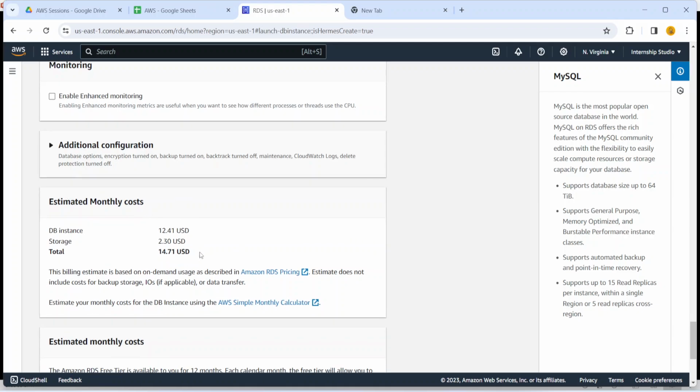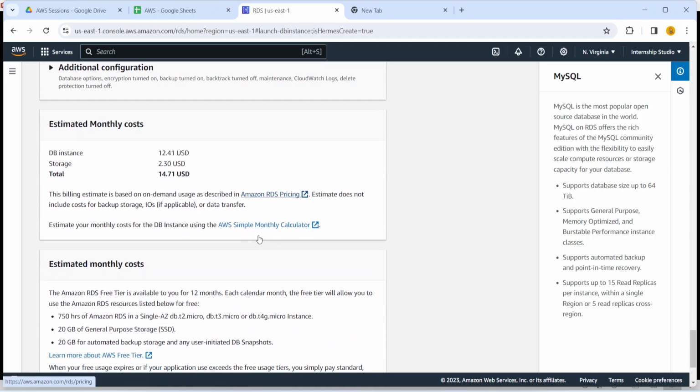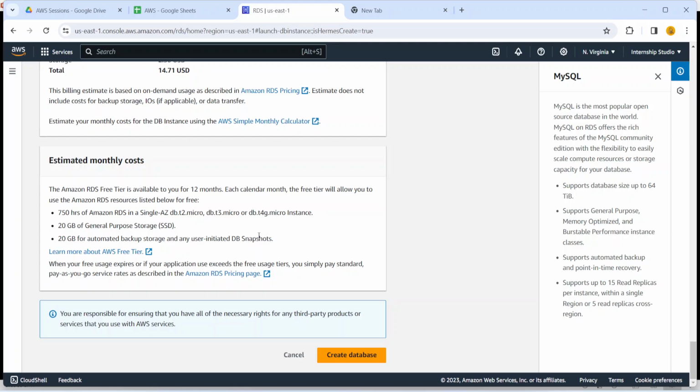Now you can see the price is significantly reduced. It's just $14.71 USD. $12.41 is for the database instance, and storage it's just costing us $2.30. So don't worry, it's not going to be charged to a credit card or debit card. It's well under the free tier limits. So we'll just go ahead and create the database.